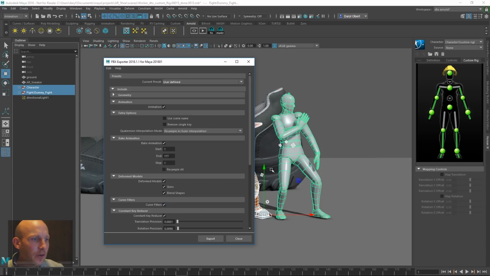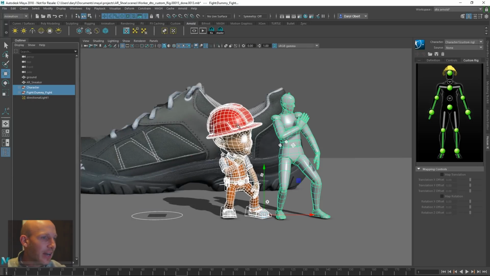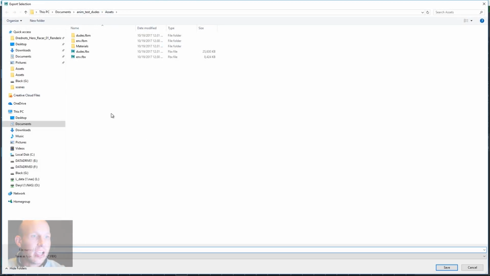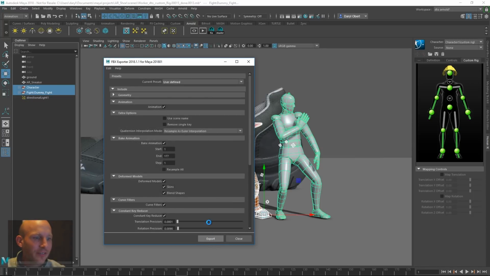And I'm going to turn curve filter on also, so that it'll go through and look for keys that are really, really close to each other and essentially make just a key at the front and the end. So it takes care of having a bunch of static channels and not having a bunch of dummy keys hanging around there. Oops, I didn't say go. So let's say selection and dudes. Make sure that I hit export instead of close this time.